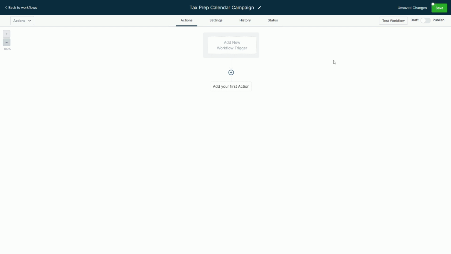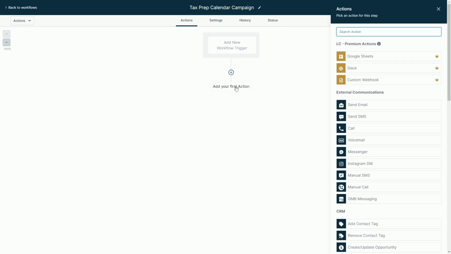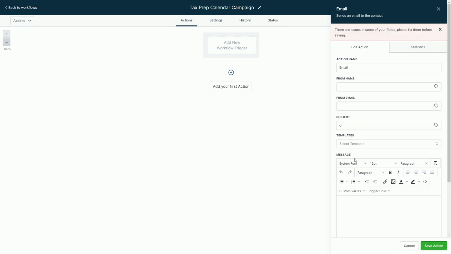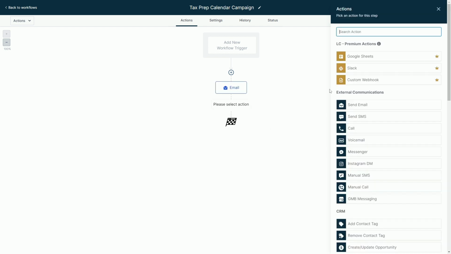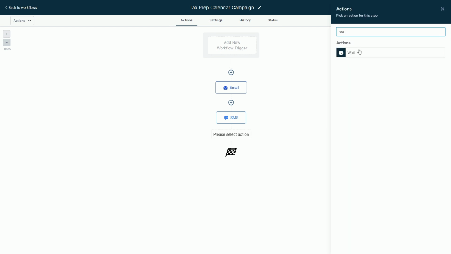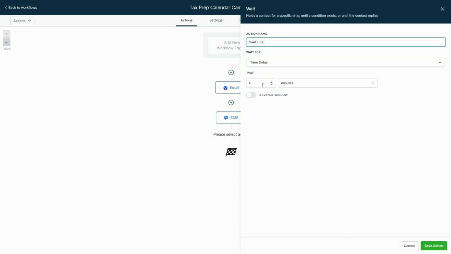If you've already built a campaign and you want to send it, we're actually going to have a video up above, a little card that you can click on. It'll take you through how to send the campaign. So we're going to add our first action, and let's get into the structure of this. So we're actually going to go email. I'm just going to put in placeholders here. We'll talk about what to put in these emails next, but I'm just going to go email, text. I'm going to type in wait. I'm going to wait 1 day, but make sure you put a 1 and switch it to days.